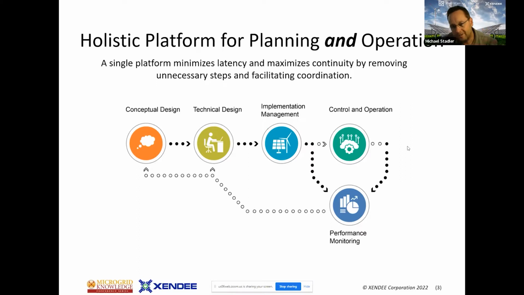And we use the same technology as for the planning. The reasoning is, if you plan something, then you want to make sure that you control it in a similar fashion, because otherwise you cannot guarantee the results that you were planning for. This is why we have one platform. And later this year, the control and operational part will be released. It's a software-based system. You can run microgrids or distributed energy resources in the same way as we were planning for, and that's what you see today.